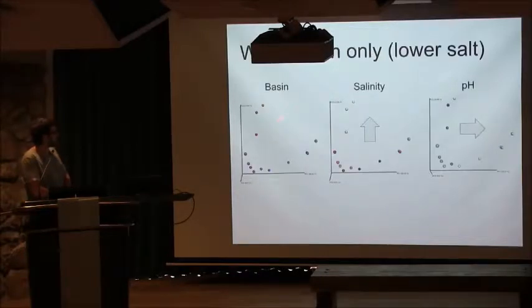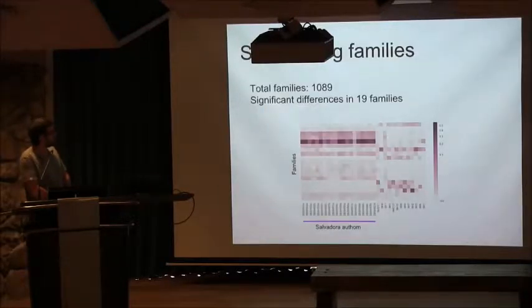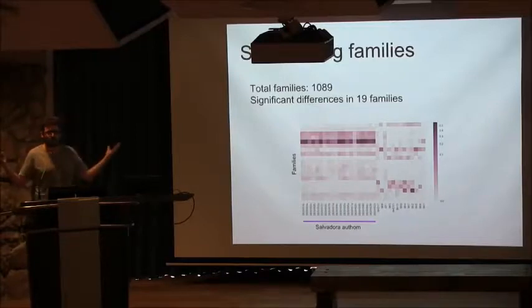And this is a subset of the population of the samples, and we also see that pH is an important factor, and the location by itself is not enough to tell us which bacteria we are going to find. And to summarize, if we go back to the question I asked at the beginning: do we have similar observations on land to the ones we see in the sea, where bacteria are actually ubiquitous and they prosper wherever the conditions are right?